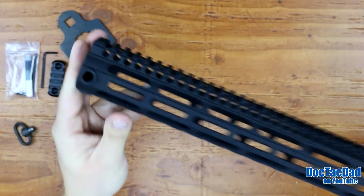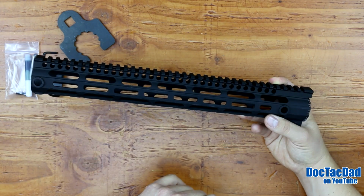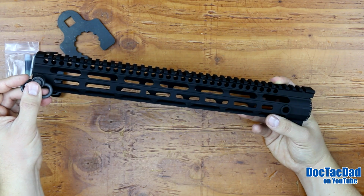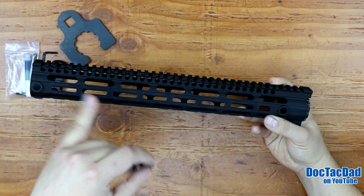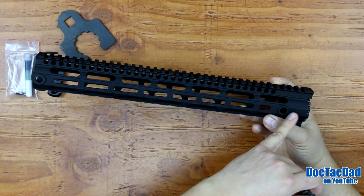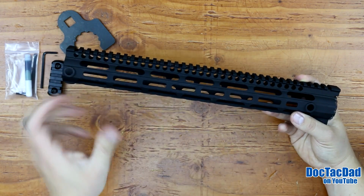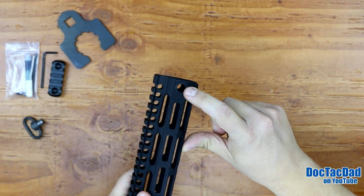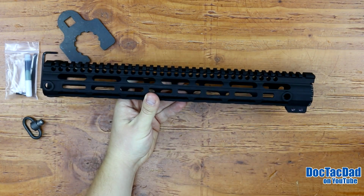And they also include these quick detach sling mounts here. The nice thing about these quick detach mounts is that you can have your sling attached up front for easy carry, but then if you want to get to your accessories up front, like flashlights or bipods, whatever you have up front, you can quickly move your sling back to the rear of the rail towards the receiver to get it out of the way up front. So really nice. They have 5 of them. There's one on the back here, one on the back here, and then you have 3 here as well. And so it gives you a lot of mounting options there.